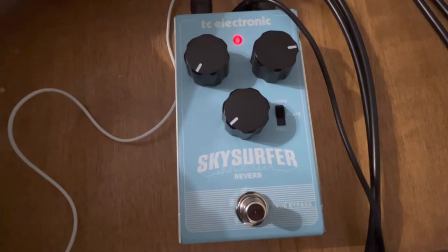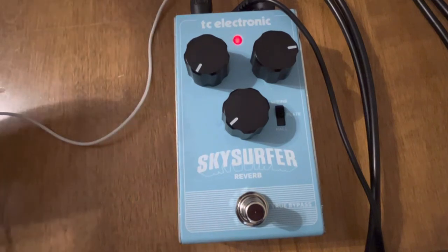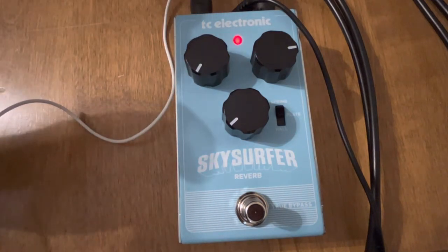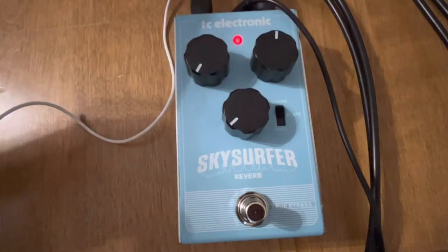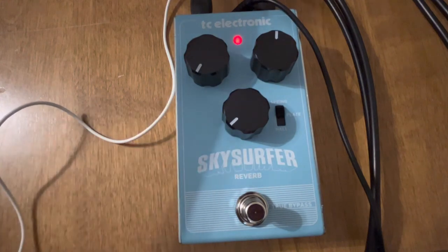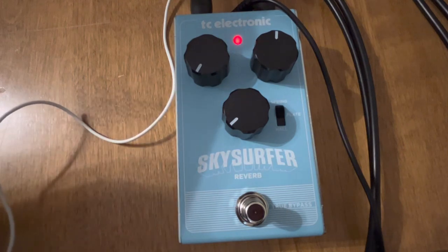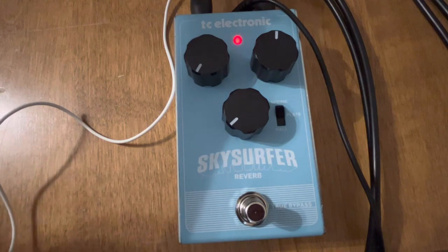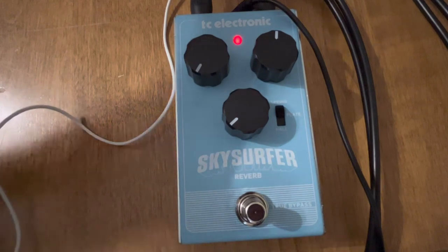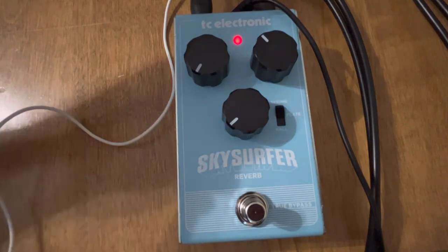Turn my mic down a little. It's noisy. Bridge pickup. Fender Stratocaster. Sounds like a spring reverb.